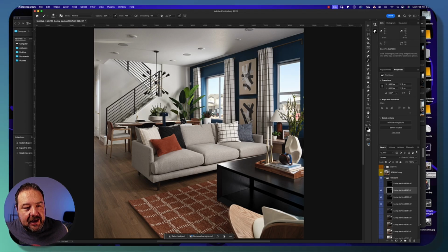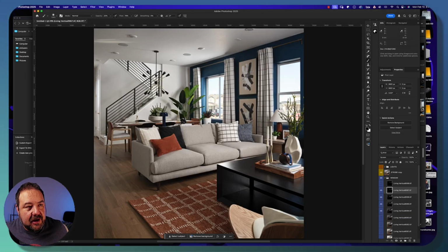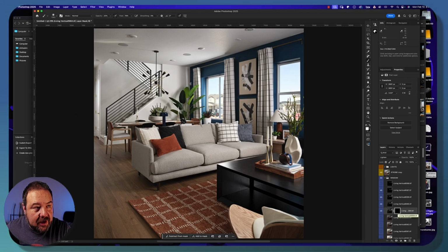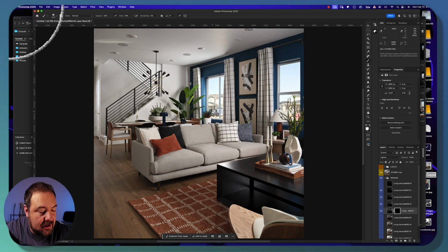Now you see when I get to this exposure, if I turn that off, that's about this exposure. It's starting to affect my windows. You can see those houses going a little bit too bright. Maybe the windows are starting to go a little bit too bright. But I want a little bit of that to come through, because I don't want to see those houses looking as dark as they are right now.